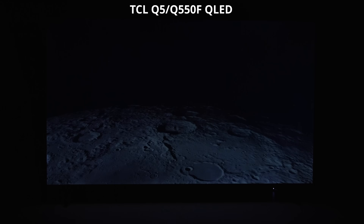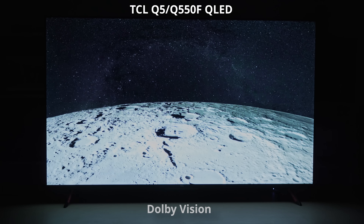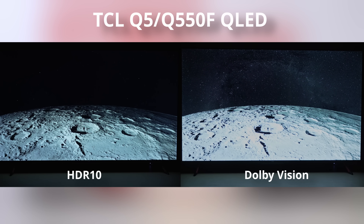We also wanted to put this to the test with another cheap TV, so we played around with the Dolby Vision settings on the TCL Q550F after shooting its review. For a TV that cheap, having Dolby Vision enabled meant you were actually able to see the stars in space in the opening sequence of Our Planet. We couldn't test it with HDR10+ as the TV doesn't support it. So, why is there such an extreme difference with these cheaper, lower-end TV models?